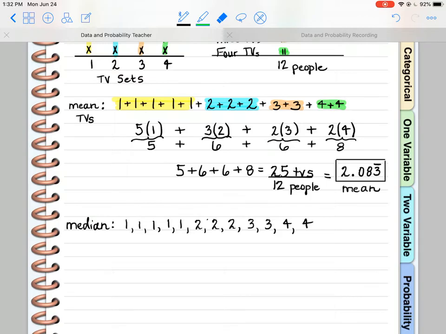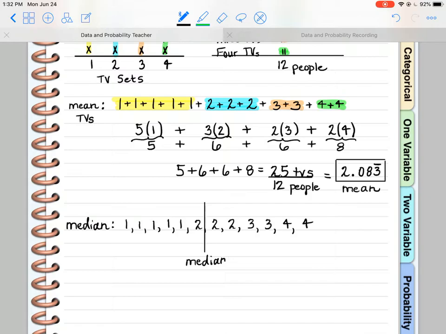And then we have to find the middle, the median. So half of 12 is 6. 1, 2, 3, 4, 5, 6. So the median is right there. Nope, sorry. Sorry about that. The median is right there. There are 6 houses on one side and 6 houses on the other. The median is right smack in the middle.